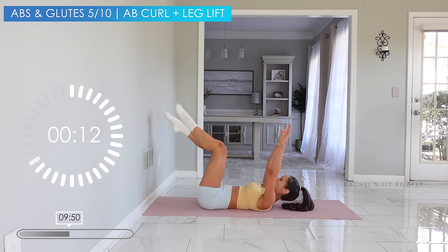If you can't do that, that's okay. Just keep a neutral spine. So just a regular little space between the low back and the mat.